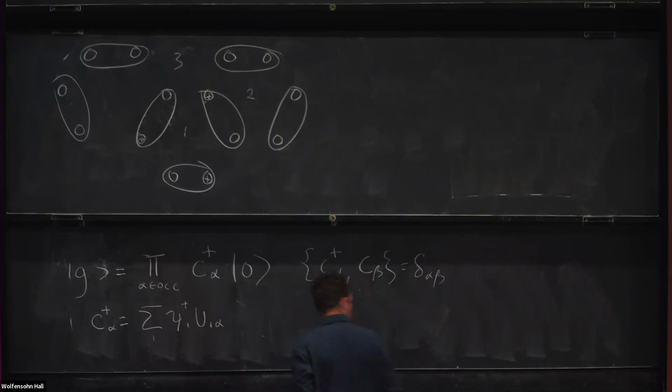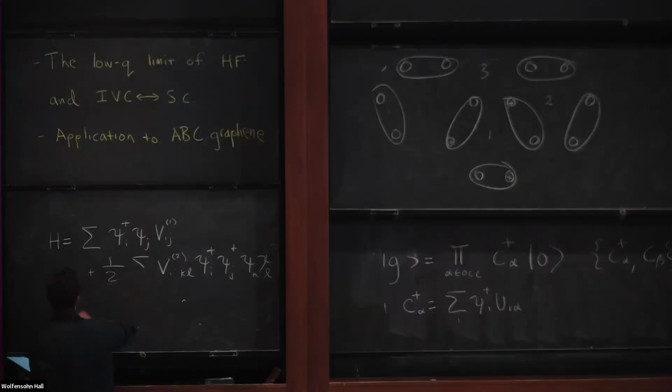It turns out actually that this is kind of a redundant description of the problem because there's going to be different U which actually give the same Slater determinant. So there's a more convenient way to think about this problem, not in terms of the unitary U, but in terms of the projector onto occupied orbitals.